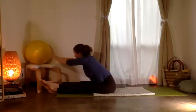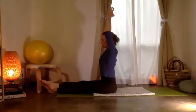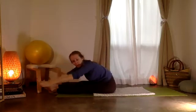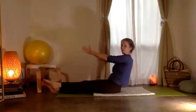Sweep, come over, stretch your back. Feel also your IT band stretch here. Inhale, coming up. Exhale, sweeping to the left. And now inhale, coming up. Good. Let's exhale, bring ourselves back.